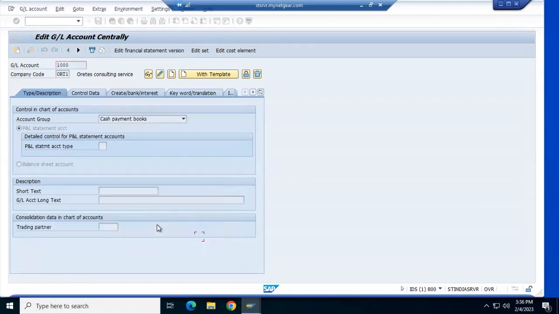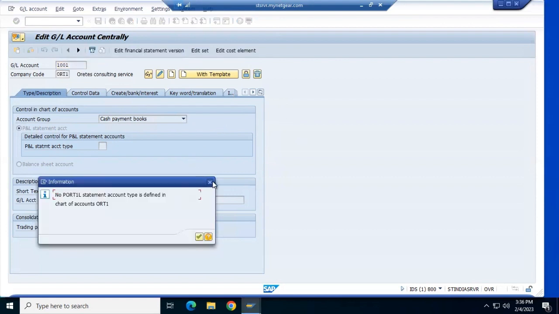You create one, save it, and go on to create another. If I want to create one more, I have to change the GL number, using a GL number allocated in the chart of account number ranges. Based on that, it will allow you to create.